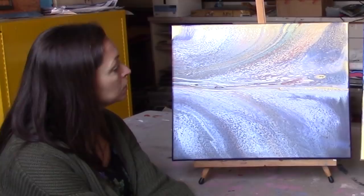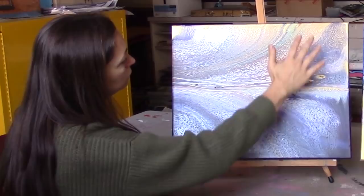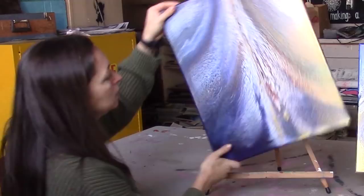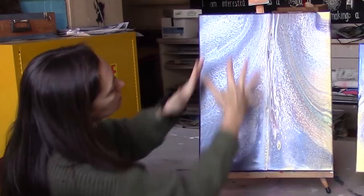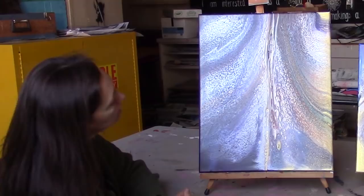I really am sad about that because I love this color combination and arrangement. I'm still on the fence about whether I would orient it this way, which I love because it feels like some sort of water world with water coming down and flowing this way, or if I would arrange it this way because this just feels like some rising and falling, beautiful abstract, whatever. It doesn't have to look like anything, but I like the composition of that as well.